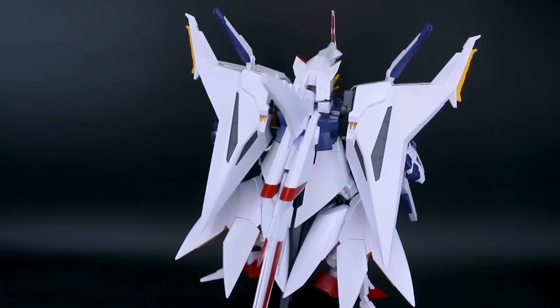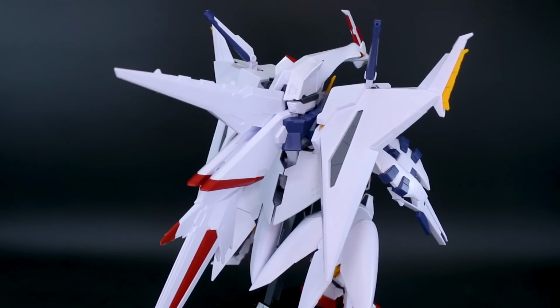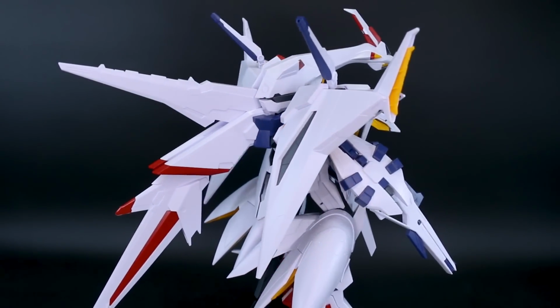And you do have some nice options. Well, as far as weapons and accessories, you just have the beam rifle and then a pair of beam sabers.